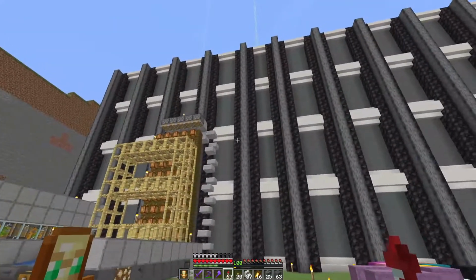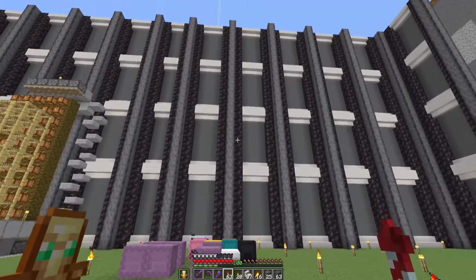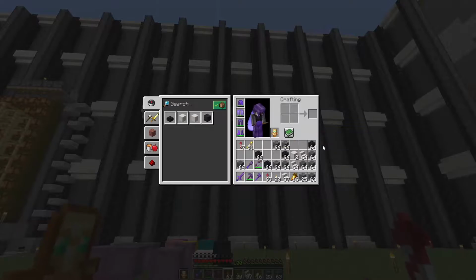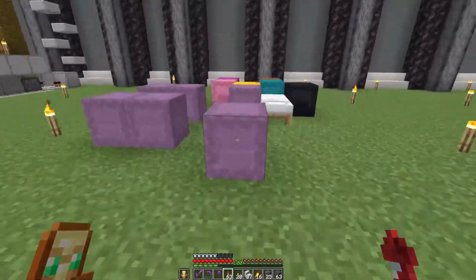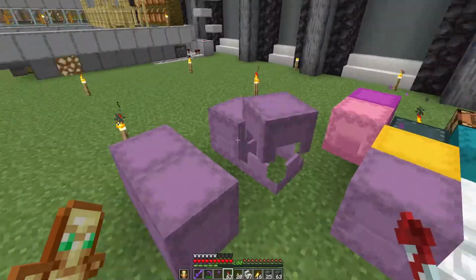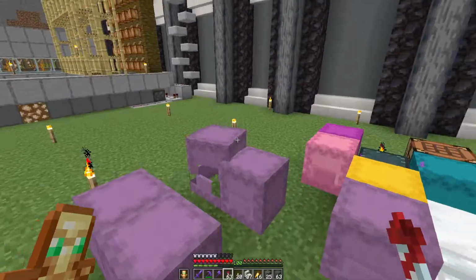Oh yes, look at that. This actually didn't take too long to build up, and I was quite surprised by that. But I tell you what, it really has eaten through our resources. If we take a look in that shulker box, that's all the basalt we've got left. We're almost out of terracotta. Yeah, we're running low on resources.